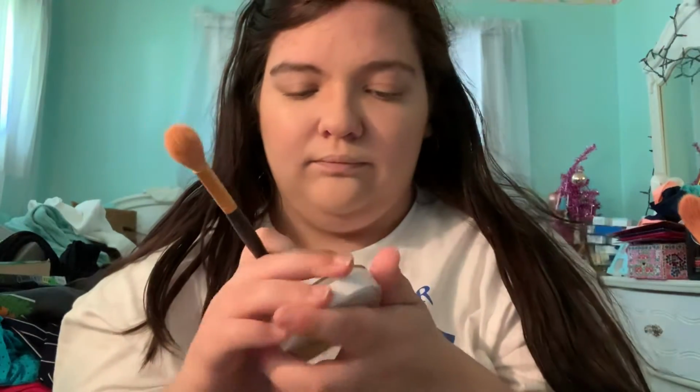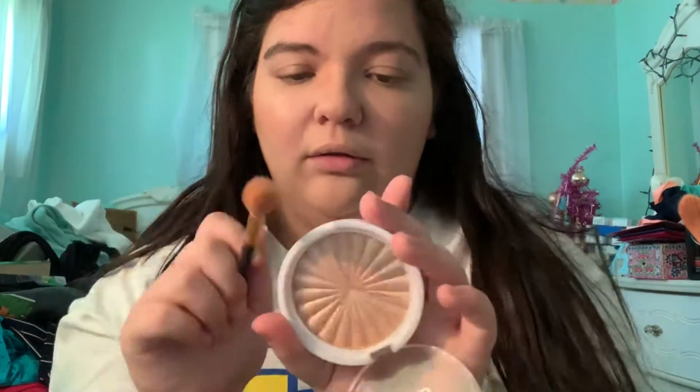Then I'm gonna go down my nose. Tip of my nose. Go back in a little. I like the Cupid's bow, the chin, and a little on the forehead, not a lot, just a little, kind of spread it out. I don't put a lot of highlight on my chin or my forehead because sometimes it attracts attention to those places and makes it kind of look oily. So yeah.